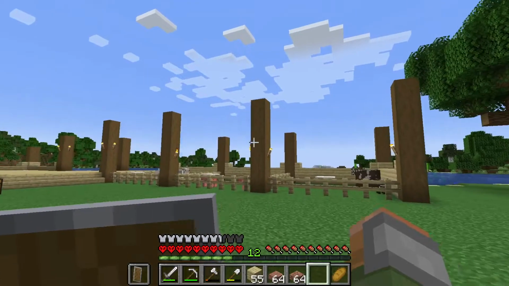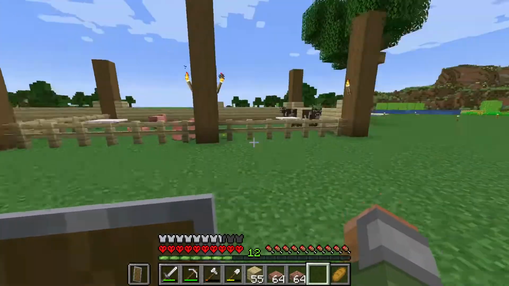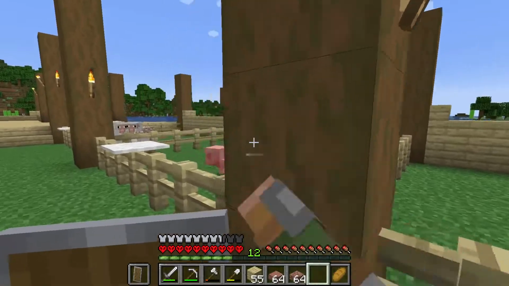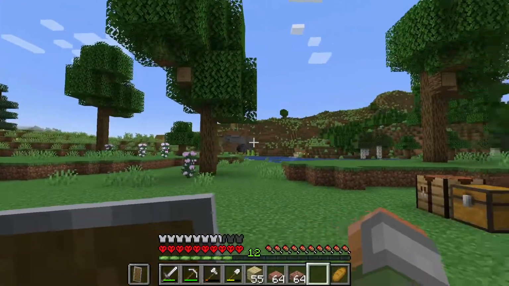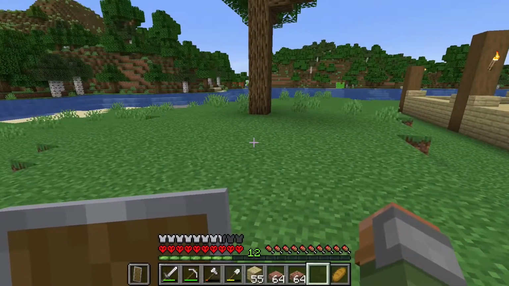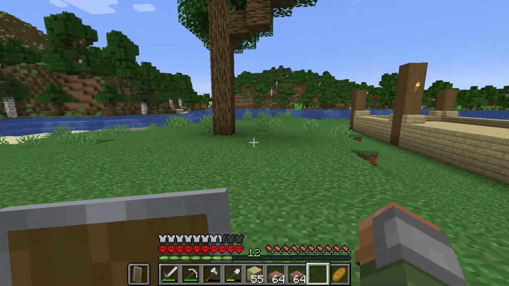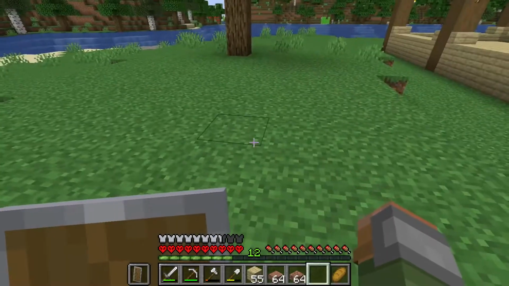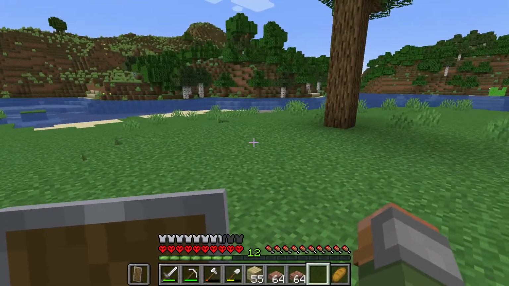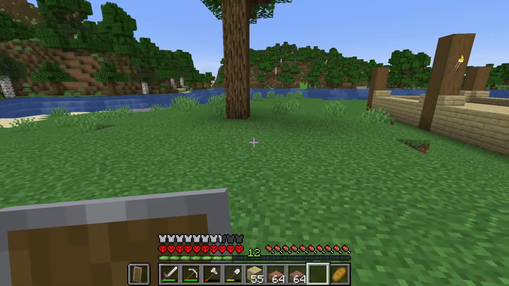So, now that we have the outline done, I went and grabbed a couple animals, some cows, some pigs, and some sheep. I am going to make a little auto... that's the word I'm looking for. The little bird guys that run around. Chicken, that's what. I'm going to make a little auto chicken cooker.